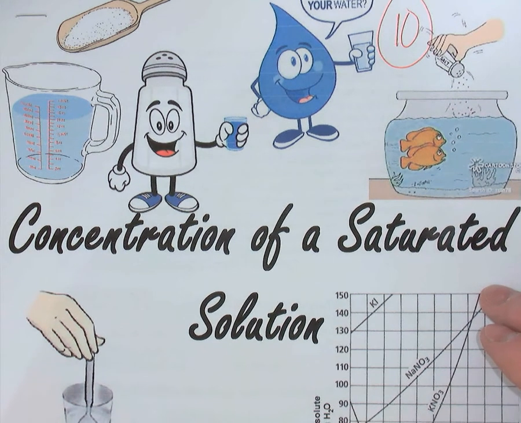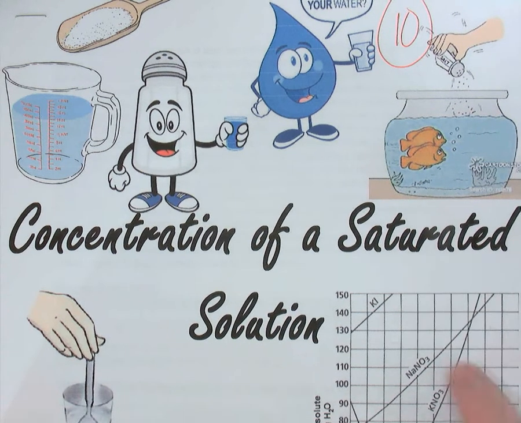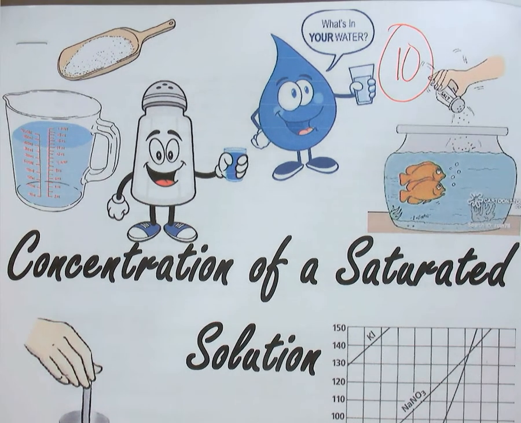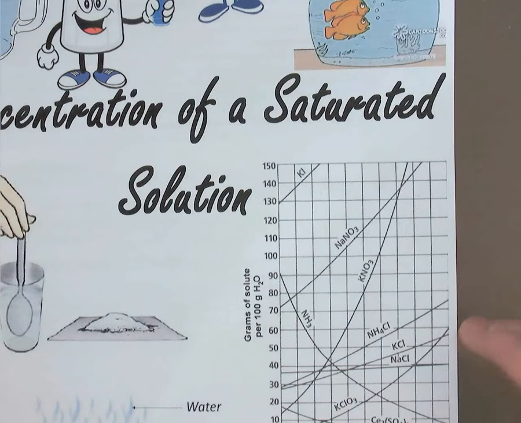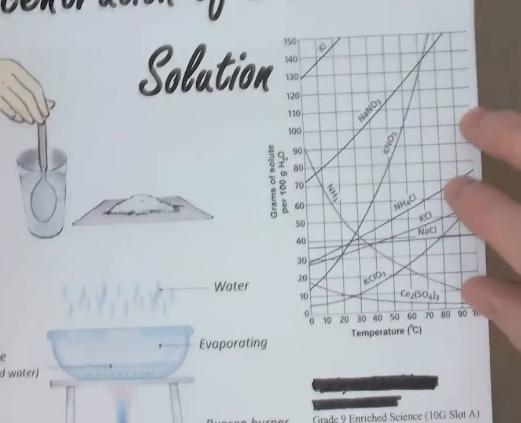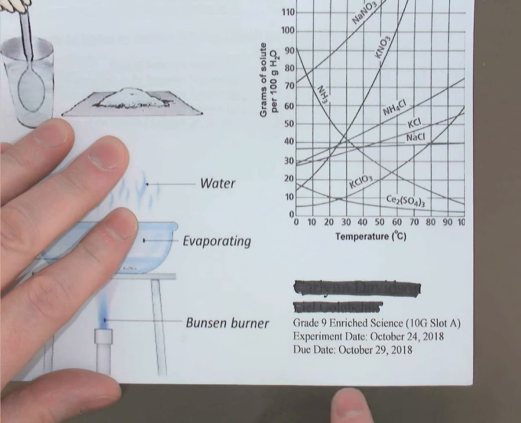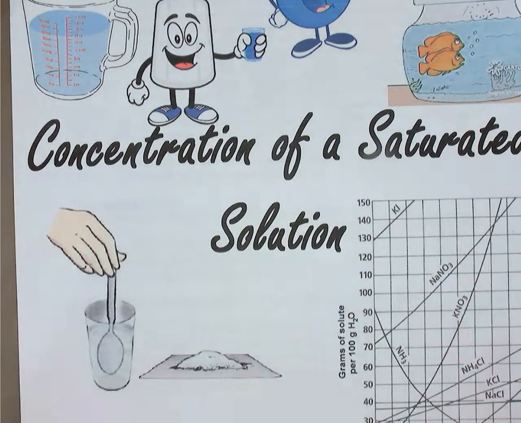Here's an experiment we will do later in the semester called 'Concentration of Saturated Solutions.' The first part of a lab report will be an attractive, descriptive title page. In this lab report there's a clear, big title, and this student decorated the report with various appropriate images taken from the web, including some solubility curves used in this unit. At the bottom they've identified themselves — names crossed out — as well as the course name, the slot, the date the experiment was done, and the date it was handed in.